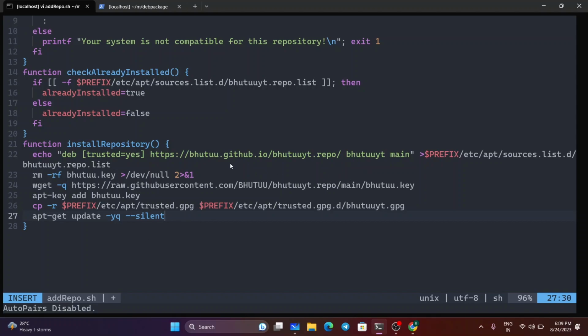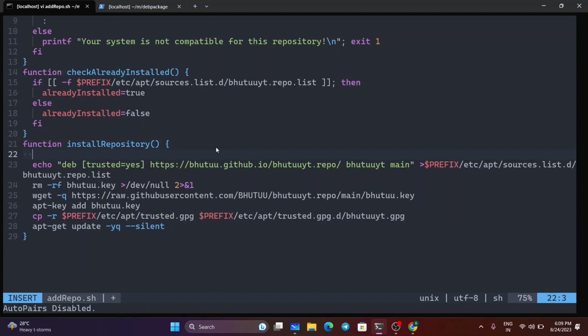Also, one more thing: suppose this folder is not there on the user system, then we need to create it also, right? So we will do mkdir. We will check first whether it is there or not.